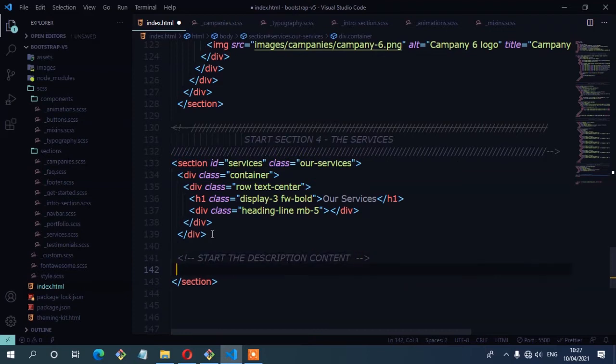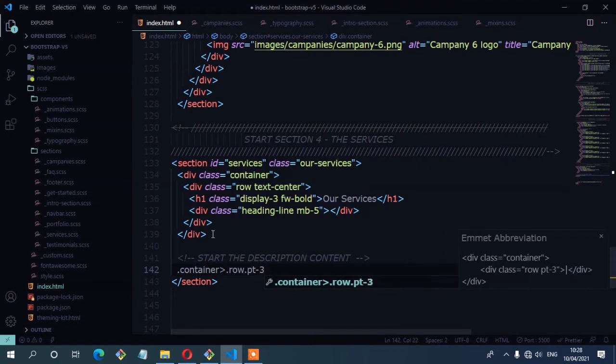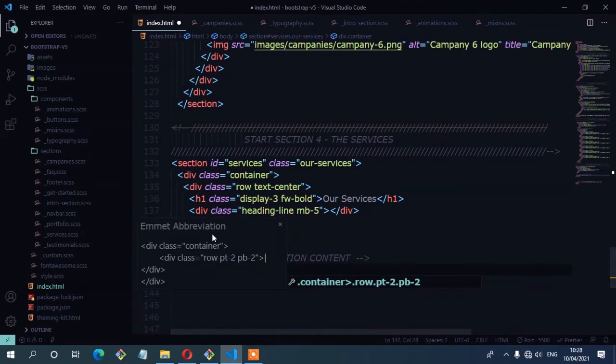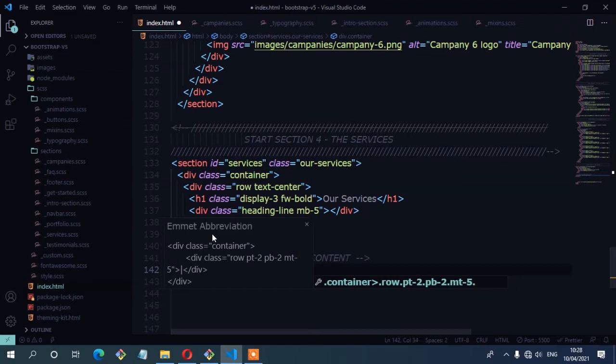So we have a container class which will have a row, and a row will have some padding at the top. So I'm going to use padding top 2, and some padding at the bottom, so we have padding bottom 2, and then some margin at the top 5, and then some margin at the bottom, so MB3.